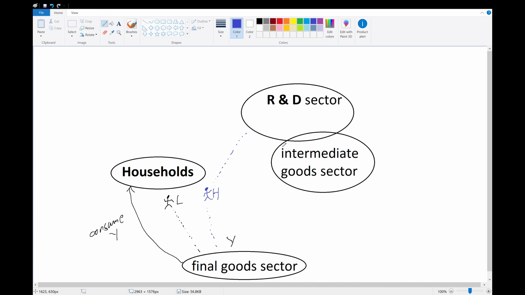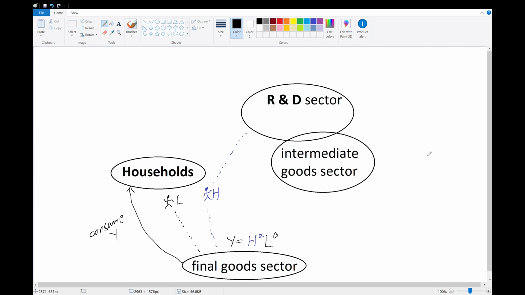Okay, so let's now look at the production function in the final good sector. Okay, and this looks as follows. The final goods sector for producing has a production function that uses human capital with a marginal productivity of alpha and unskilled labor, okay, which has a marginal productivity of beta. So far so good. You may think this looks like a standard production function so far. Now we just add capital, and this is where the action comes in, and it comes in from this sector, as you can already probably think of.